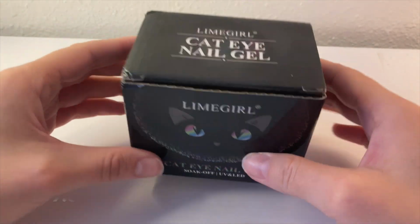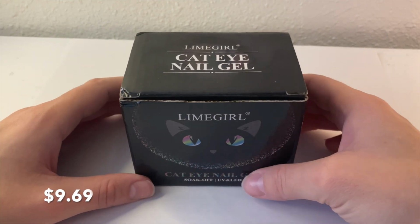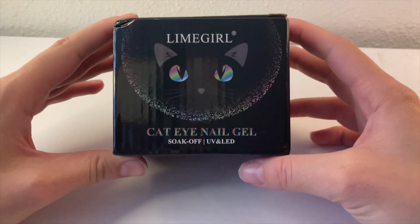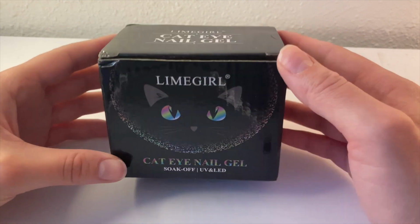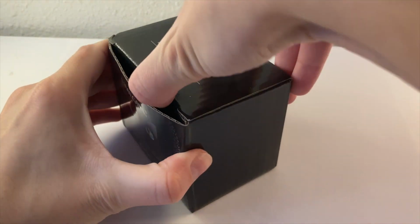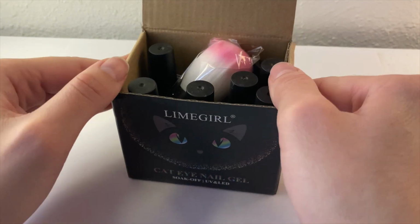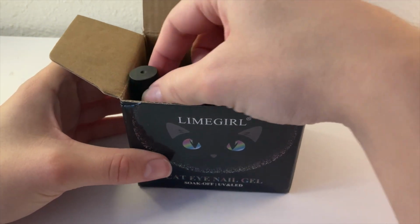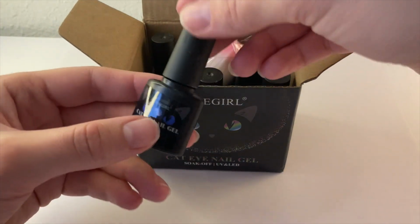This is the last thing, but there are several things in this box, and it is a cat eye nail gel kit. I've never tried cat eye before, and I keep seeing it on Instagram and TikTok and just everywhere. And I've been really wanting to try it for quite a while now. So I'm just going to show you all the colors and swatch them.